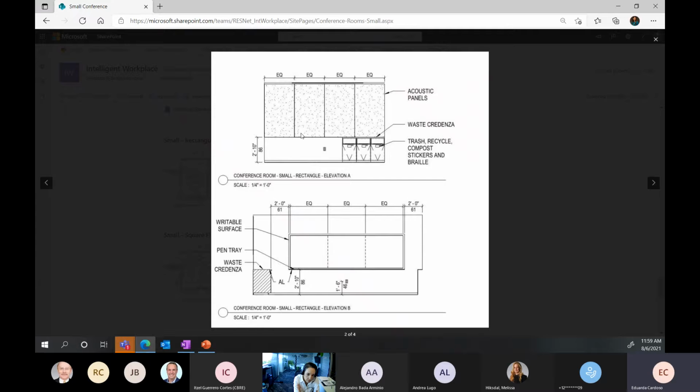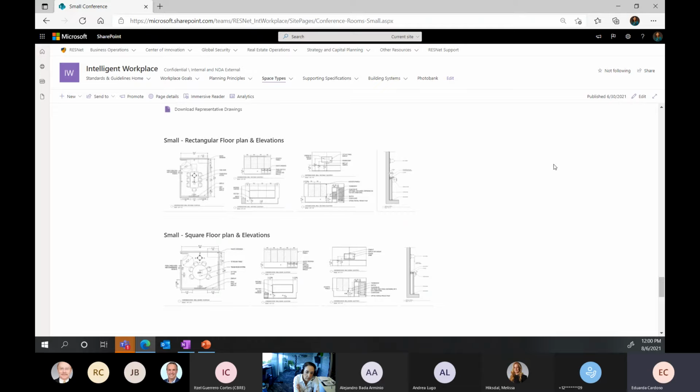I would make a note on the fabric wrap panels. This is the minimum to meet acoustic requirements. A lot of times designers ask, can we do the full height just to look more like an integrated design? Again, we need to meet our minimal requirements for acoustics, but if there's for some reason a design element, or for conference rooms and customer spaces, we don't want you to be constrained by these very specific requirements. These are the minimum. We want to meet the performance, but if it's a special room, we can always talk about it. It's not intended to hinder your creativity.